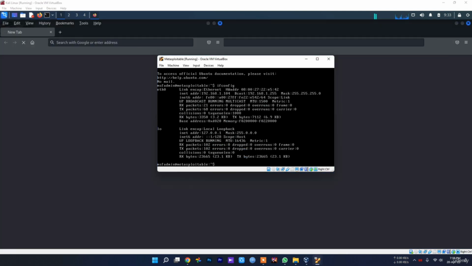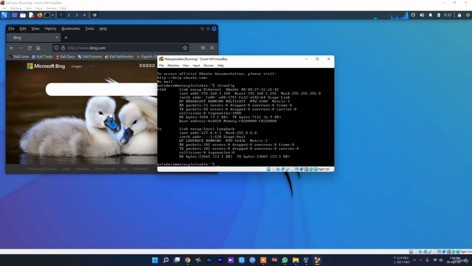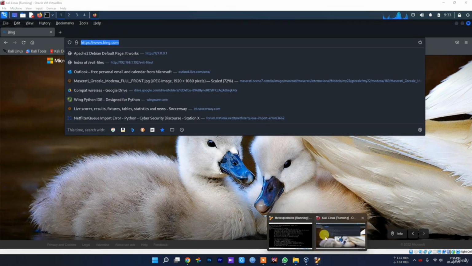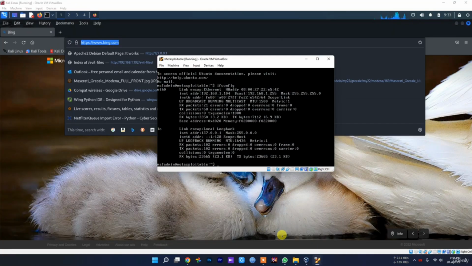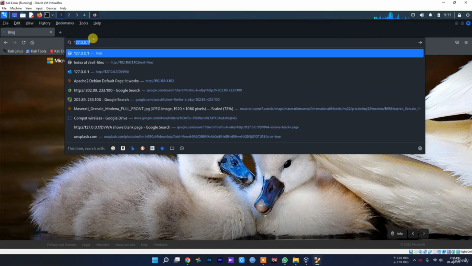This is the IP address or inet address that you are seeing. This is our Metasploitable web server. Just type this web server address in the machine that you want to pen test.